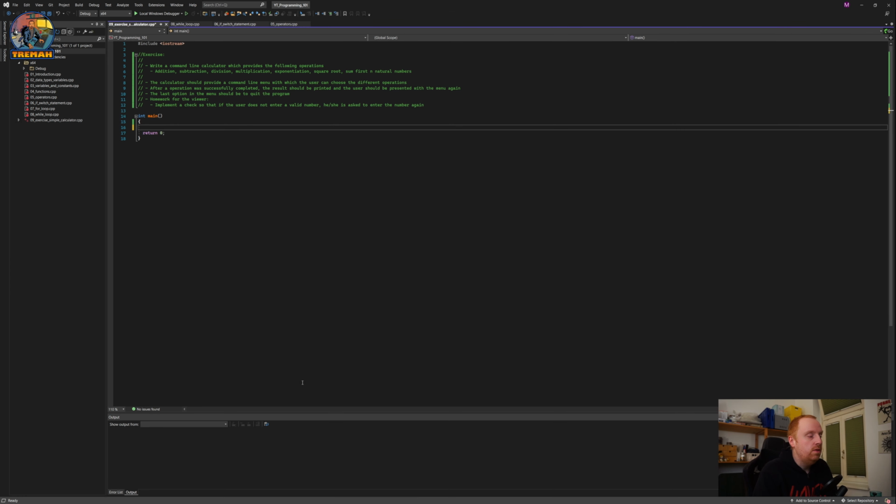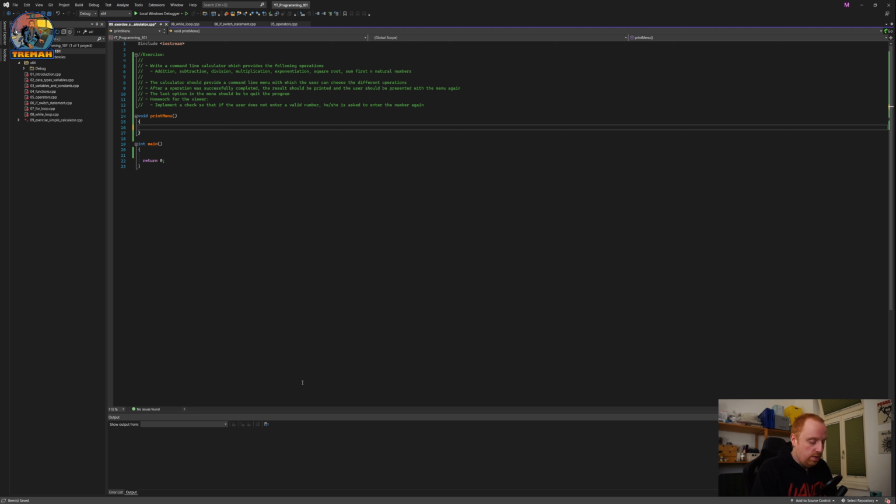So we start with the menu. And we will be using pretty much everything that we learned up until now. So let's start with the menu. I will be making a function which will take care of printing the menu to the console. I'm going to call it print menu. By the way, I didn't prepare anything, so this is like live programming, so please bear with me.